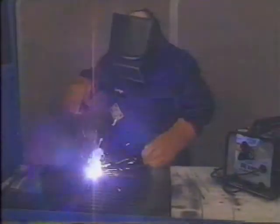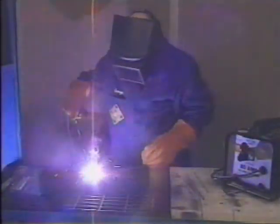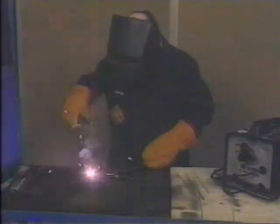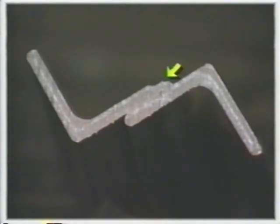When you've created the arc, keep a 1/16 inch gap between the rod and work surface as you move it in one direction. For the most comfortable arm position, hold the rod about 15 degrees from a vertical position. Also, keep your head out of the fumes that rise from the weld. A correct weld will be an even bead that equally bonds the two pieces of steel.